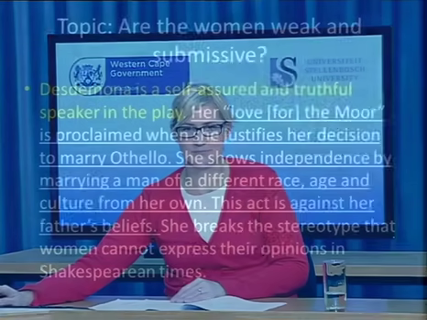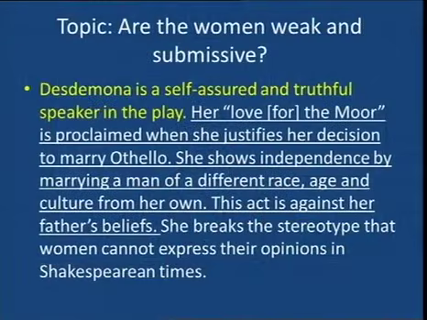All right, then let's look at another topic that we've got here. A very popular topic that could come up is: Desdemona is self-assured, are the women weak and submissive? This is quite a controversial question because in Othello, Desdemona seems weak in many ways, but she also is very strong in other ways. And the same can go for Emilia. So here's an example of a paragraph from this essay.